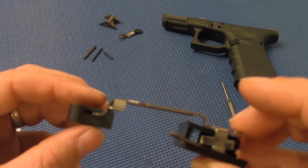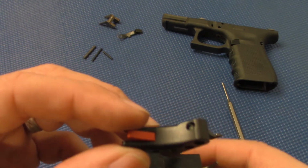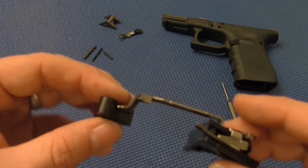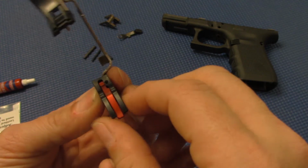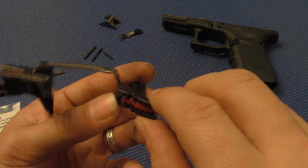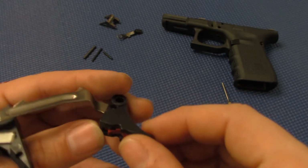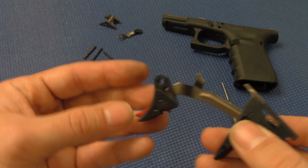I would at least let it sit overnight before you start shooting with it, because vibrations can break that loose if it's not fully cured. Now your over travel adjustment is on the back side right there. I did not need to mess with the over travel on mine.